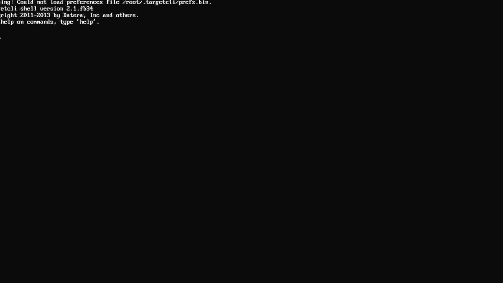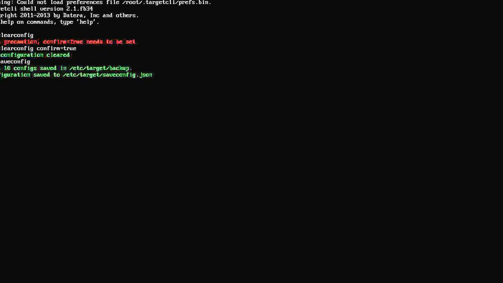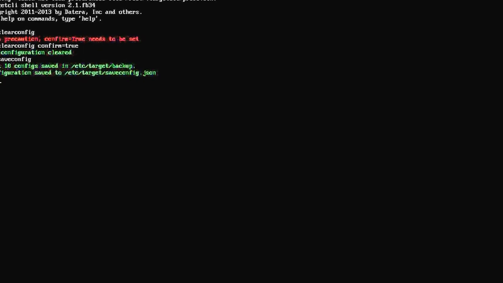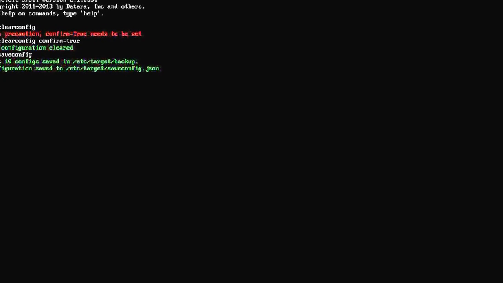Okay, so the first step that we'll do is clearconfig confirm=true, and then saveconfig to get a blank /etc/target backup file. It's a JSON script that we have to update. Okay, now we will be creating our /etc/target here.